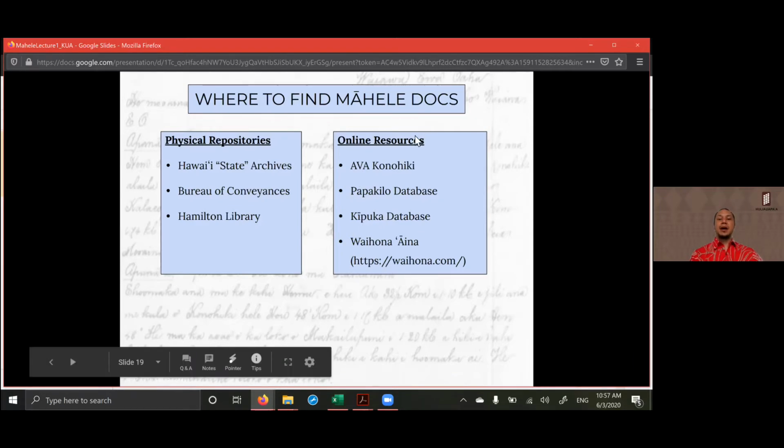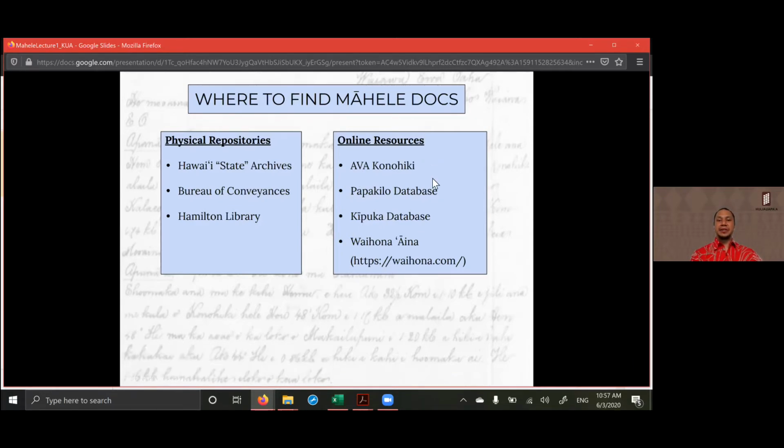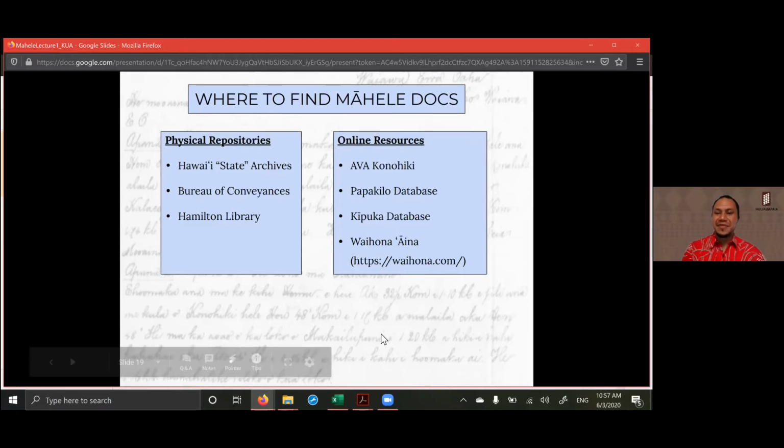Awakonehiki has a whole bunch of different things. Papakilo as well. So it's Kipuka and Waihona Aina. And the next speaker, I understand, will dive deeper into these resources and how to find those. But that concludes the first part of the Mahele presentation.